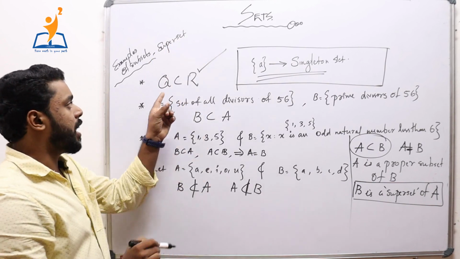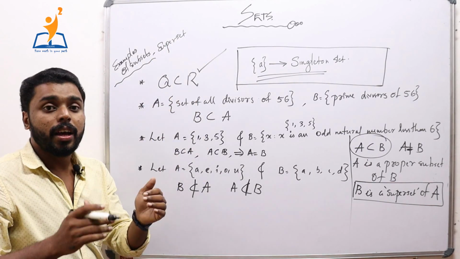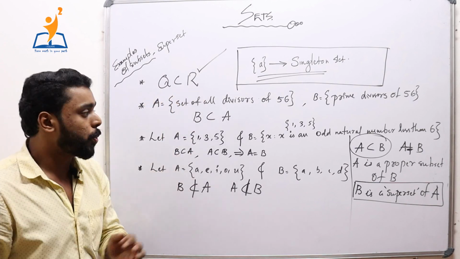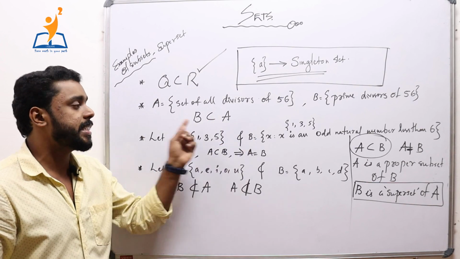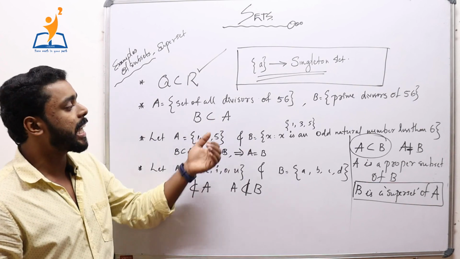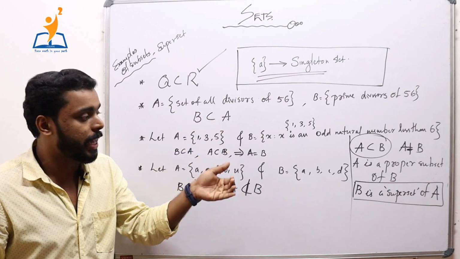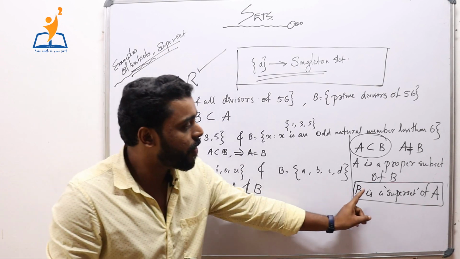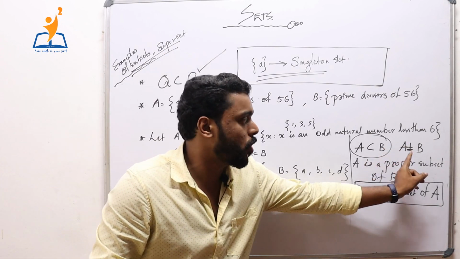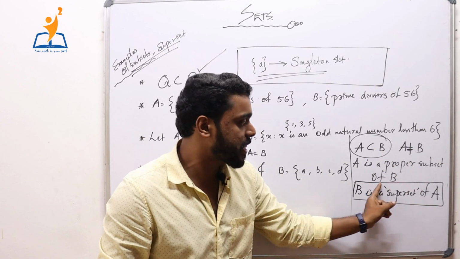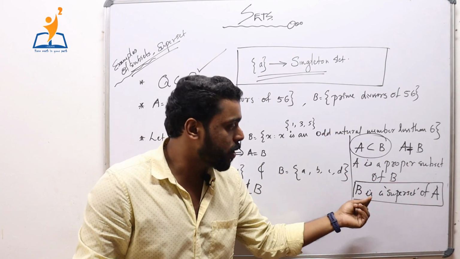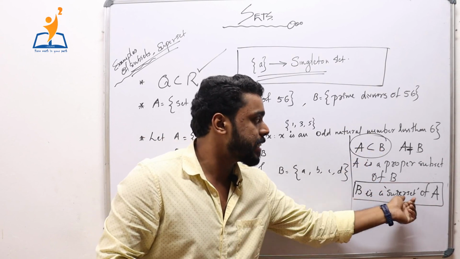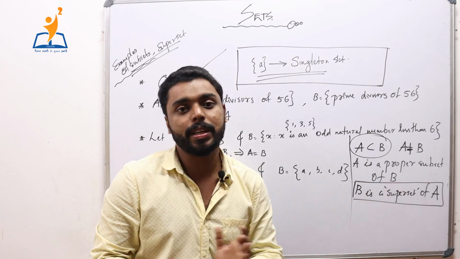What is a superset? When in this example Q is a subset of R, we can also say the same example as R is a superset of Q. Similarly, B is a subset of A in the second example, we can say the same thing as A is a superset of B, and likewise. So remember these two terms, subset and superset. Here we have A is a subset of B and A not equal to B, then we call A a proper subset of B. Very important point. And also note that in the same case, whenever A is a subset of B, we can call the same case as B is a superset of A.